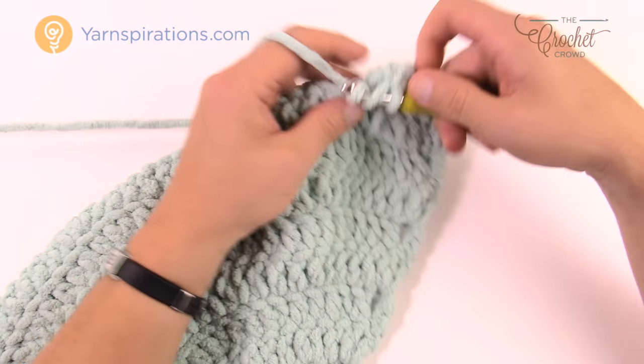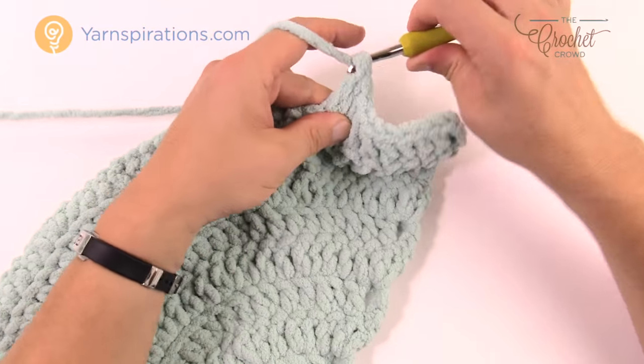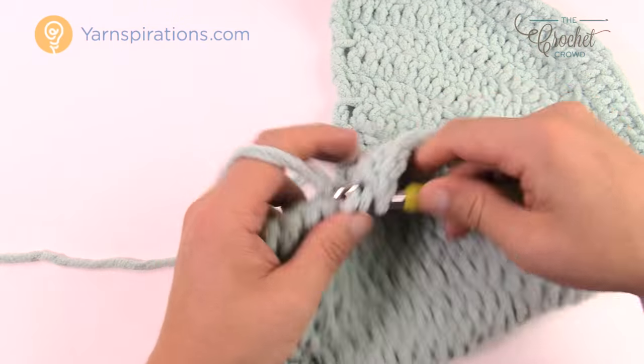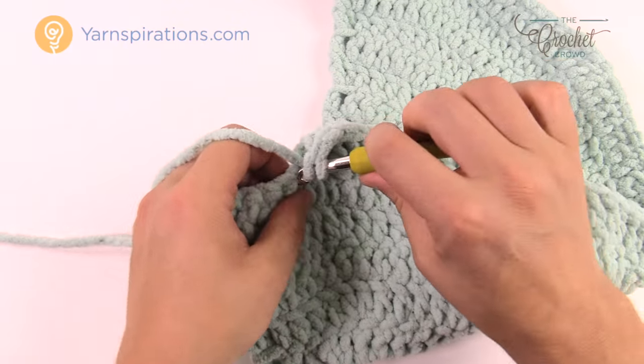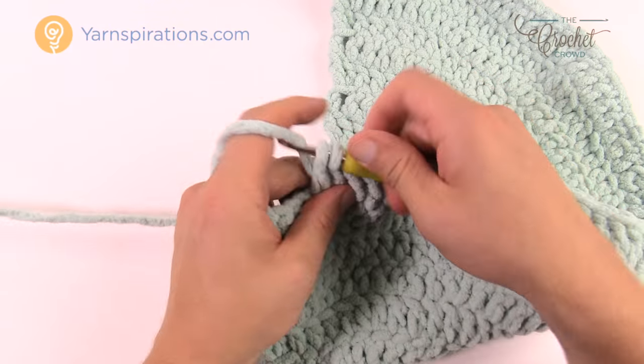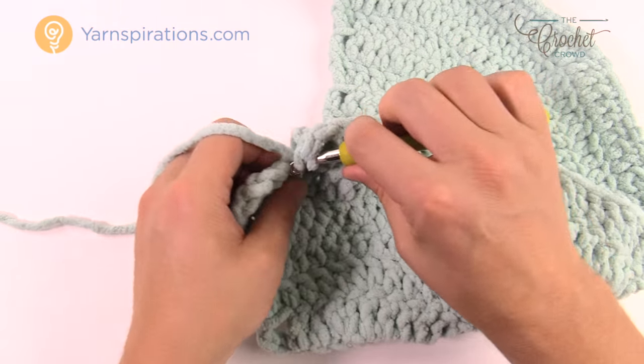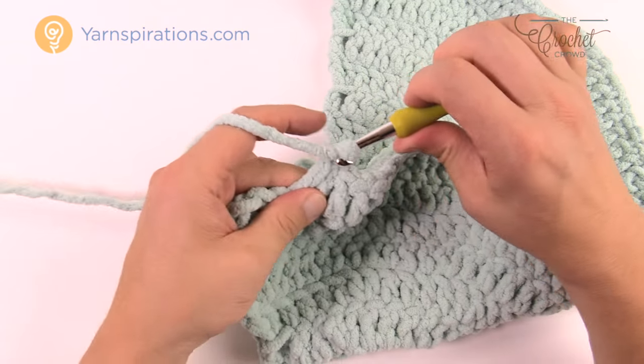So please do that same thing all the way across. So 8 by itself, and then 2 into the next, and I'll see you at the end of this row. So I'm finishing up this one. There was 8 by itself this time. So in actual fact, if you're following along, you only have 2 more rows after this as well. So I'm just going along doing my 8 by itself, then the very final stitch will have 2 into the same one.